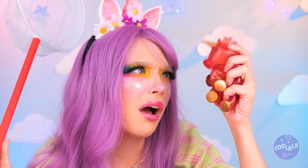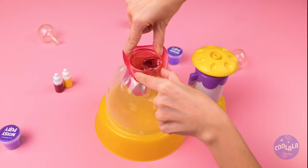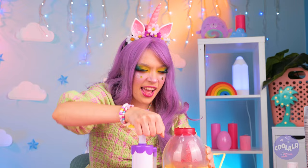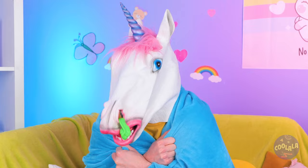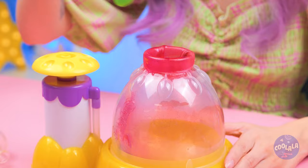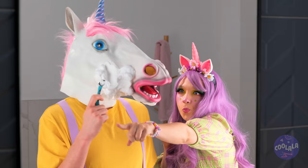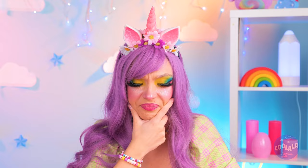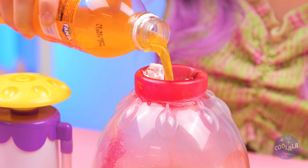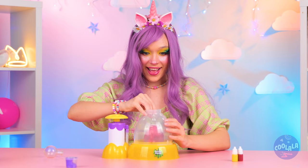He's tiny, but why throw him back when we can blow him up ourselves? Let's get pumping. Oh. Need a tissue? Unicorn sneeze? Makes sense. Of course, it's slime when they've got a cold. Either way, it's going in. Now we could use some shaving cream. Maybe some pieces of chocolate? And something to help wash it all down. Headphones? Why not? Now seal it up. And your unicorn's ready for squeezing.